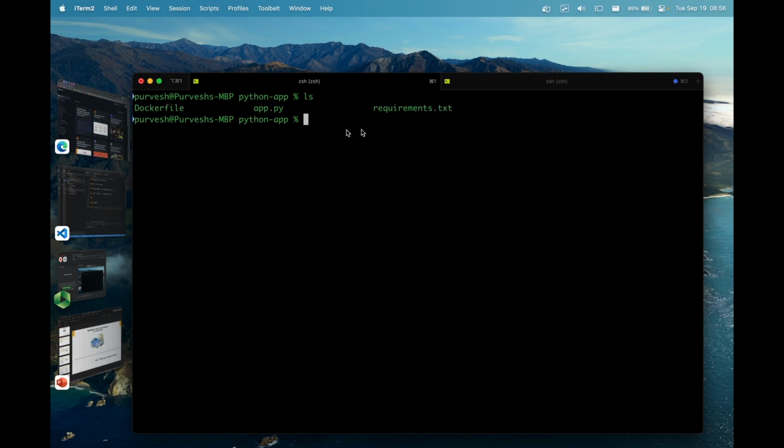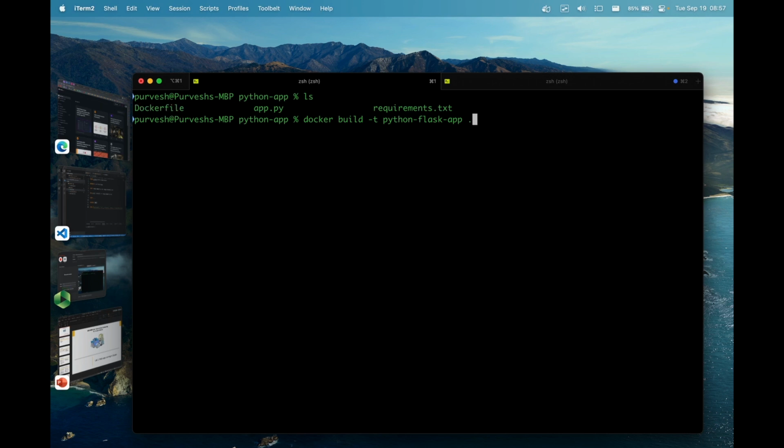If I write ls, you see there are 3 files in the current directory: Dockerfile, app, and requirements. So when I run this command and write dot, it means that this Dockerfile is present in this current directory.